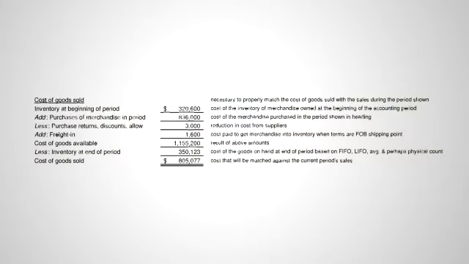And then we're to match the cost of the goods that we just sold. What is the cost that pertains to the sales? So we had 1,100,000 of sales here. What did those goods cost us? And so down below I have a little schedule showing how we compute that cost of goods sold.